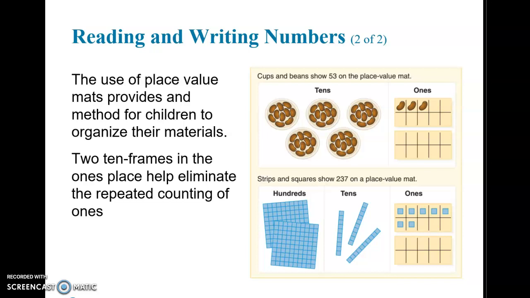Place value mats are simple mats divided into 2 or 3 sections to hold ones and tens, or ones, tens, and hundreds. You can tell the students that these mats are good ways to organize their materials when working with base 10 blocks. The standard way to use a place value mat is with the space for the ones on the right and the tens and hundreds place values to the left.